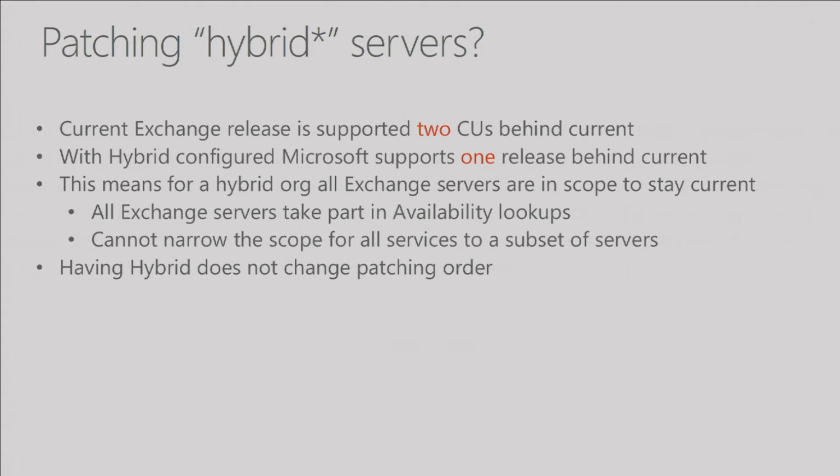But what if I'm running a multi-data center with a complicated DAG scenario and my real estate is really complicated? It doesn't mean anything. Having hybrid doesn't change any of the patching rules which you use to patch Exchange today. And Tim would like you to remember via the footnote on the bottom right of this slide that there's no such thing as a darn hybrid server.